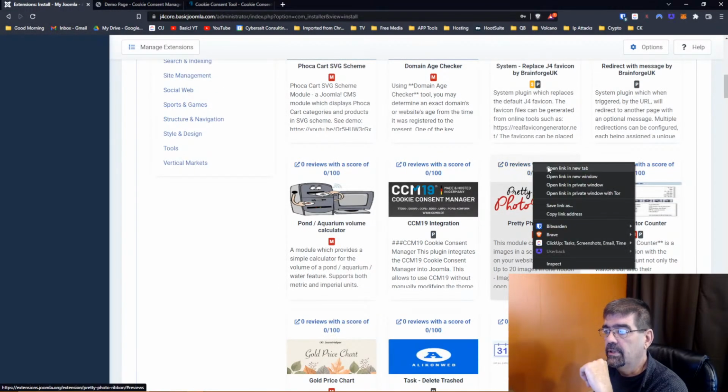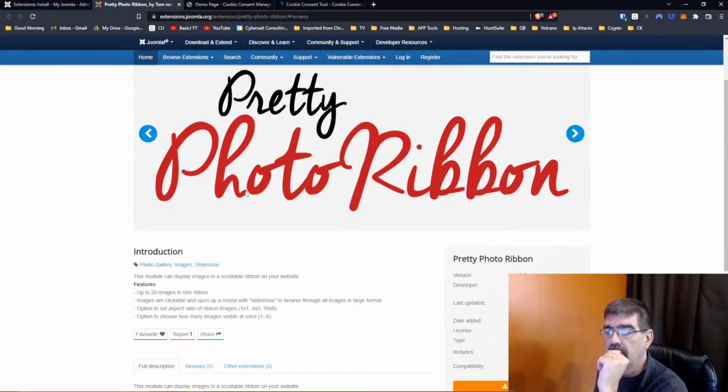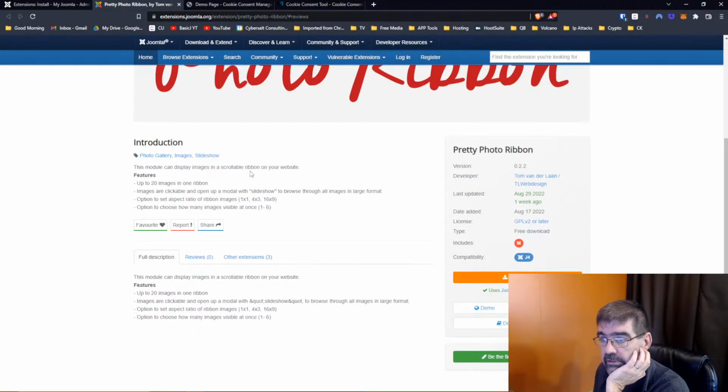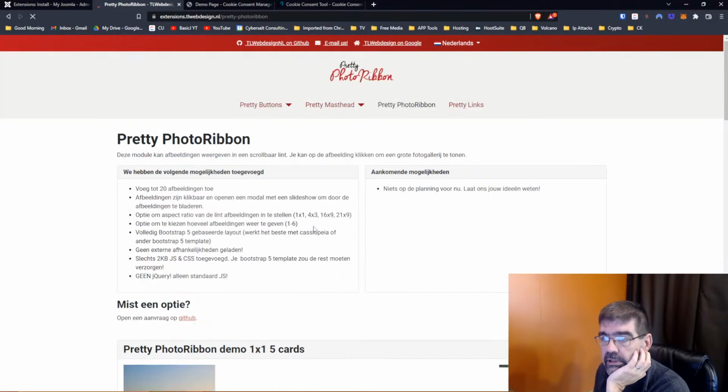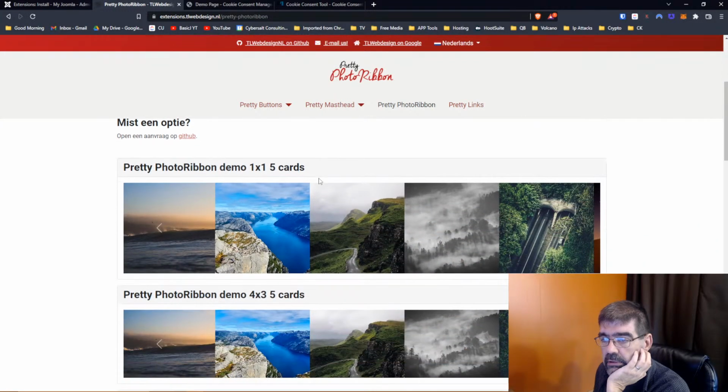Pretty photo ribbon. This module can display images in a scrollable ribbon on your website. It's another free download, and this is from Ton Vanderlaan. Let's see. And here they are.